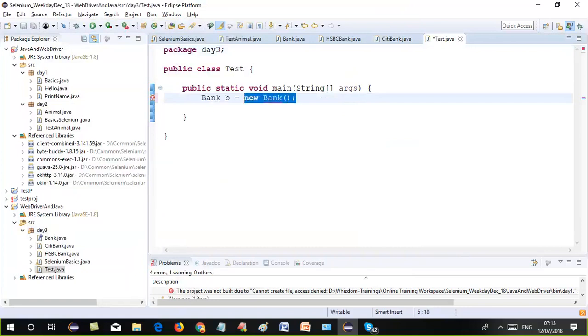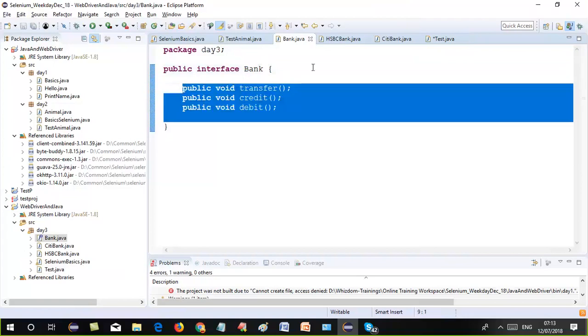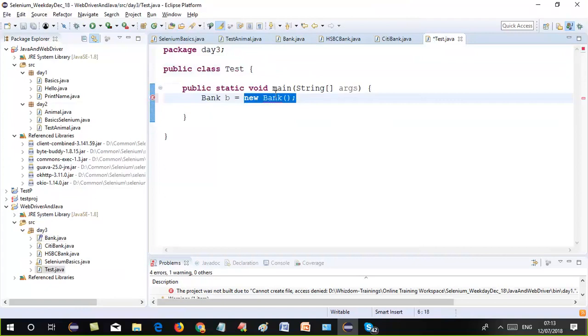You cannot create the object of an interface because an interface is incomplete. It just defines the methods, there is no body. Object reference is valid, but you cannot create the object. You can create the objects of the other two classes.